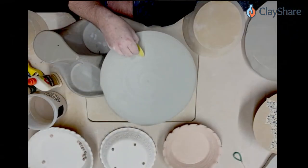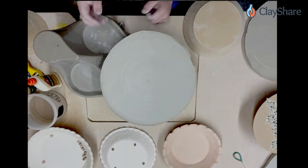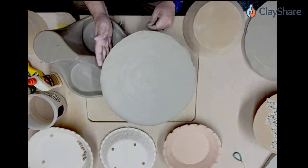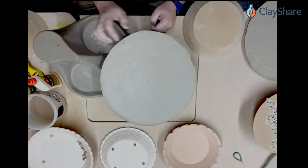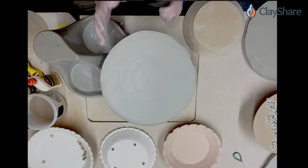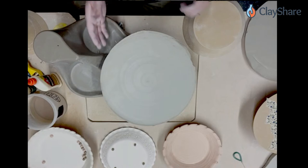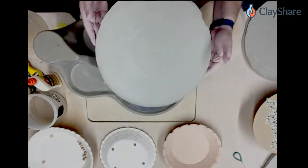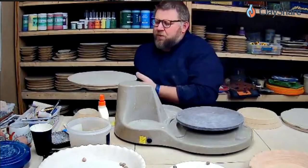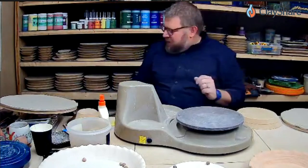So all I'm going to do is smooth out the slab, compress the slab. I try to have some throwing marks on there, but if I can eliminate them, that's better, because if I put it on there a little bit off center, it won't be as noticeable. But this one, I have a little bit of throwing marks on there, so you'll be able to see those slightly. Move that off the side a second, and now I'm going to take.